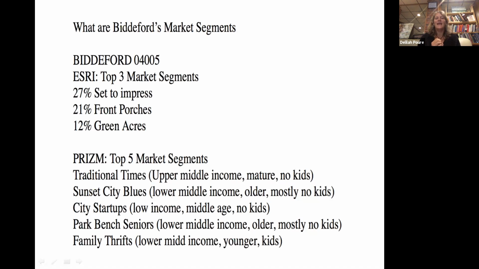put into groups like Set to Impress or Front Porchers. And as they tell you that 27% of your population is from that group, they'll also describe more of those characteristics. And sometimes the descriptions that they provide are so detailed, you're like, how on earth do they know any of these things? But they do use 16 or so different sources of data, and then they compile that about your community, and they can tell you your major groups. You can also pinpoint it to just a certain area of your community, like the downtown.